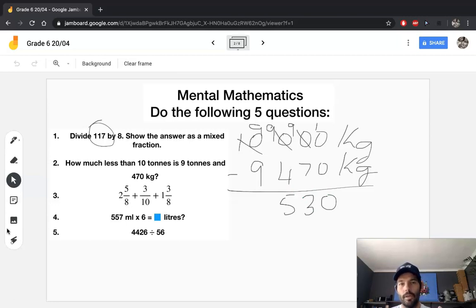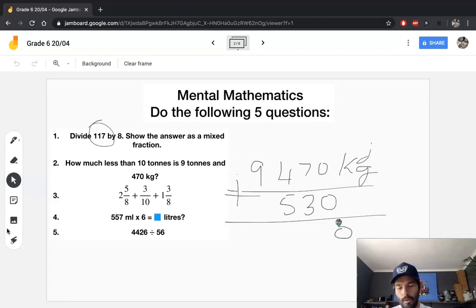Okay. Alternatively, you could have just looked at the number 9,470 and recognized that there are 30 to go until 9,500 and then 500 to go until 10,000. Okay, so use the numbers to your advantage. You don't always have to write down a calculation, but again, I would encourage you to check. So if I check this calculation, I'd be adding these two numbers, okay? And you can see that if I add them, I'm going to get 10,000. So I know that my answer must be correct.